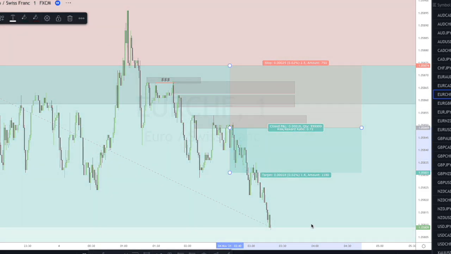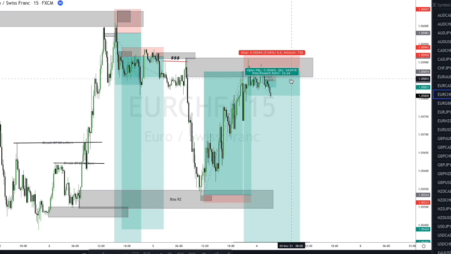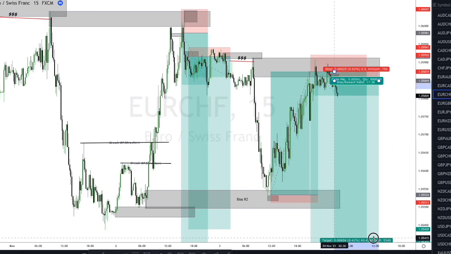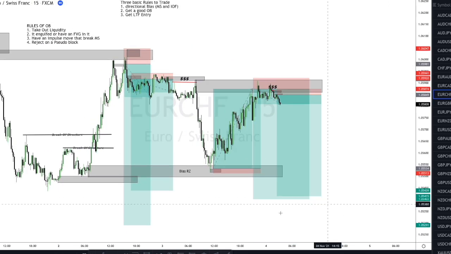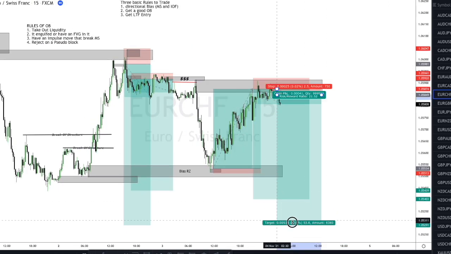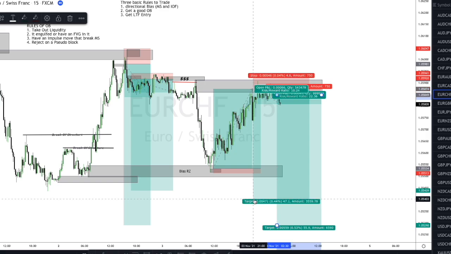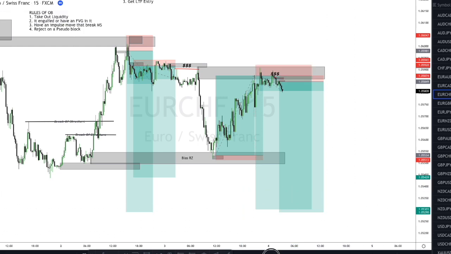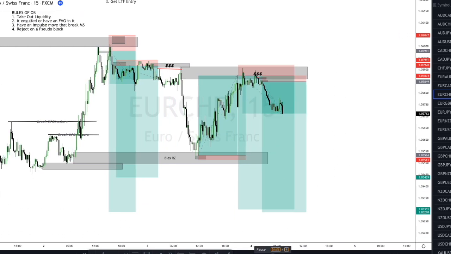Now on the 15 minute time frame, let's see how price plays out. Your major target will still be on the higher time frame. Your target on the higher time frame is where you should be targeting, 1 to 2. Then this one also, you can just target the low. And let's see how that plays out for us.